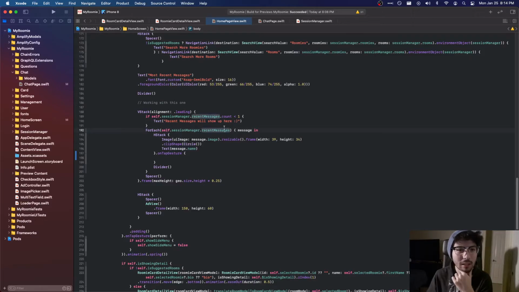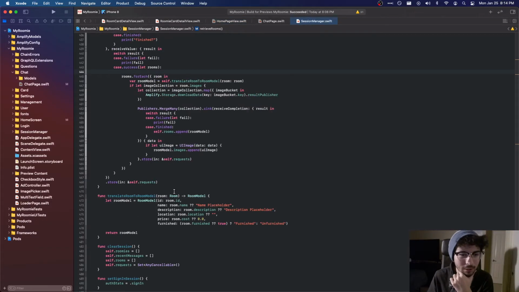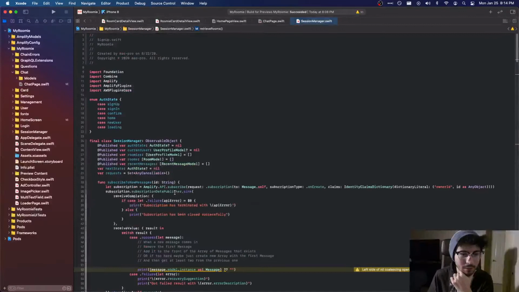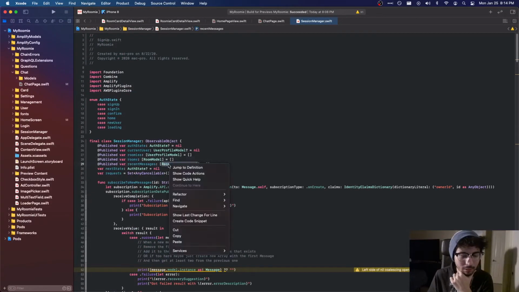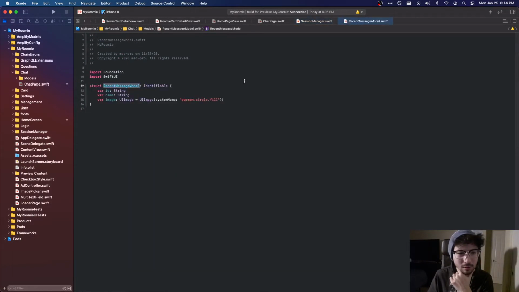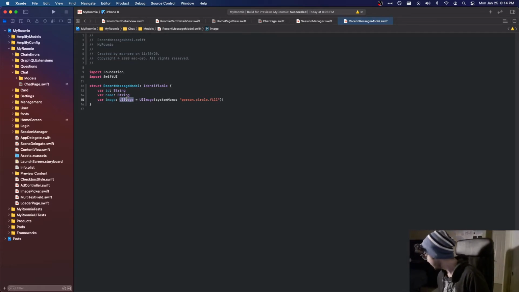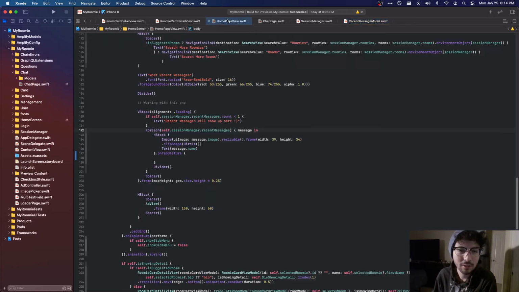But I believe let's check out what session manager has. And I have recent messages. And I have this model here. Let's see. Cool. I have the ID, the name, and the image. Okay. Yeah, okay. And I remember why I made this simplified message model. This is specifically for the home page, because all the home page needs is the name of the person who messaged you, the image of that individual.